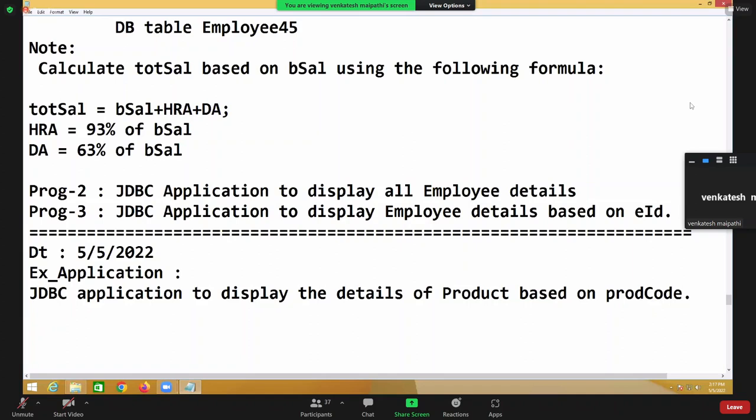The last two programs I worked on product. The third program also I'm working on product, based on product code.